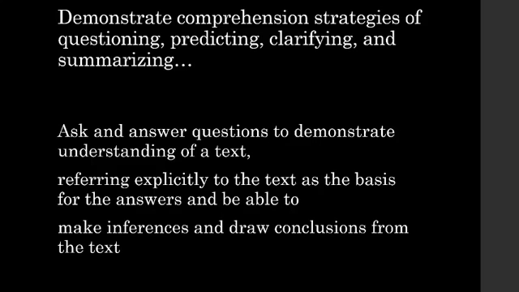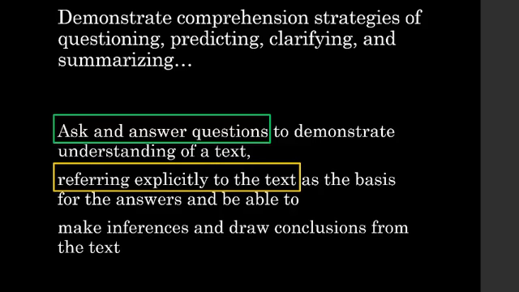Okay, now again, remember, we're still talking about our umbrella statement, but now let's look for the key words and phrases within our sub-statement to see where that takes us. We're still going to be asking and answering questions, and so that seems very similar to our first objective that we wrote, but you will notice very quickly that that is where the similarity ends. The next key word and phrase is that we're going to be referring explicitly to the text.